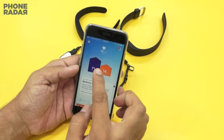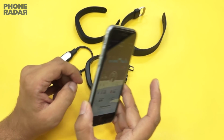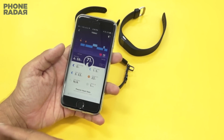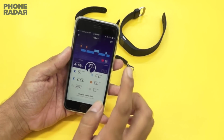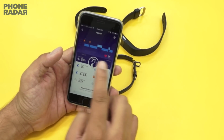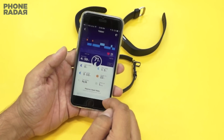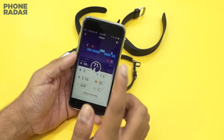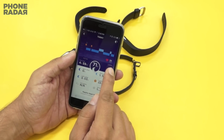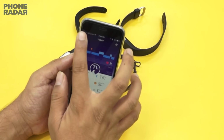The first thing you see here is the sleep timer. Now I have been using both these bands continuously for around the last 2 weeks, wearing both of them on my left hand, and if you notice clearly, the Jawbone UP has been making some issues in calculating the sleep tracking. So here at 12:27 I had actually slept according to UP3, which is quite true, but I had actually got up at around 7 AM while it says 5:49, making the total sleep just around 5 hours, which is actually wrong. Now let's go back.